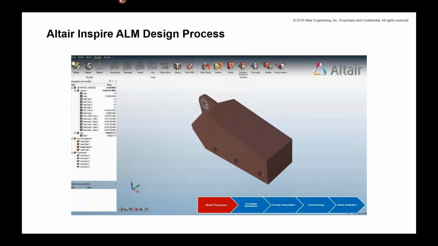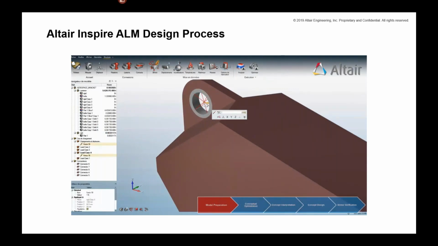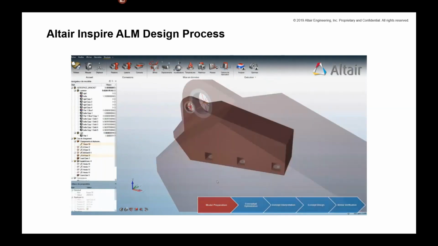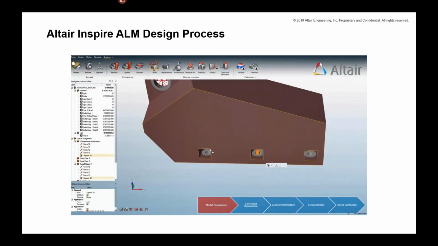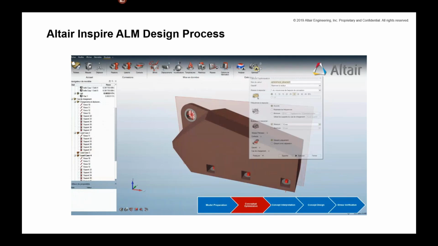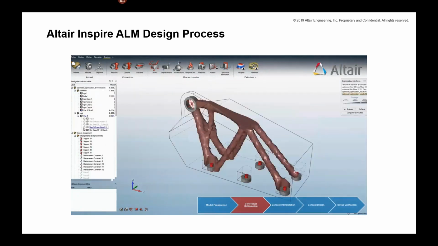The technology is based on the finite element method. And it starts, of course, with material assignments, with loads, with constraints. You may observe the graphical user interface is pretty clean, pretty simple. Inspire is the tool which is supposed to be used by designers, by people who are not doing CAE on a daily basis. So many steps are simply automated in the background. So in here, we set up the so-called optimization. We say, for instance, minimize the mass of the structure and take into account symmetry.